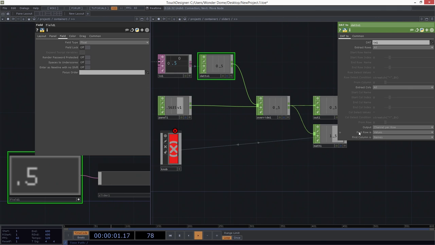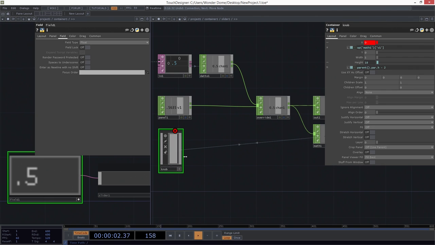So in my DAT to, the first row is values, excellent. And the first column is also values. Fabulous. So now I've got just chan1 here. Now I can't change that over here. I could put a rename in. That would be a fine way to kind of fix this problem, right? We know how to do that. But for now, let's just go ahead and come over here to our knob, and let's just go ahead and change our expression, because that's just as easy for us to do.